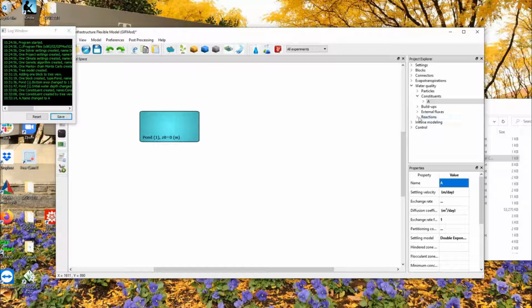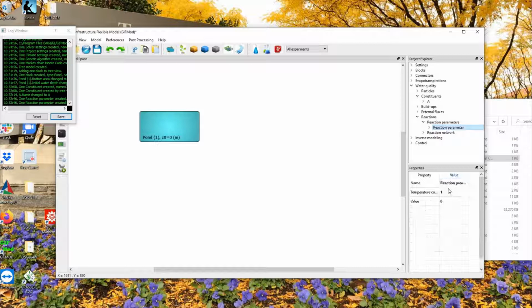So now I'm going to add this reaction, which is pretty simple. But in order to add the reaction, I'm going to add a reaction parameter, which is going to be my decay rate constant, right? So I'm going to add a reaction parameter, and let's call this KD, right? So KD is a decay rate.